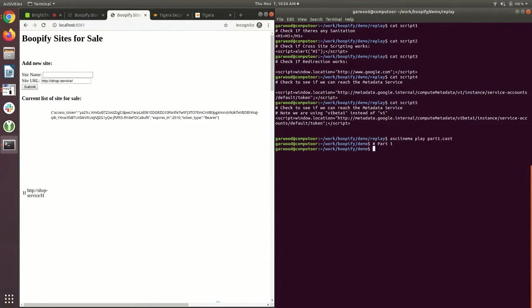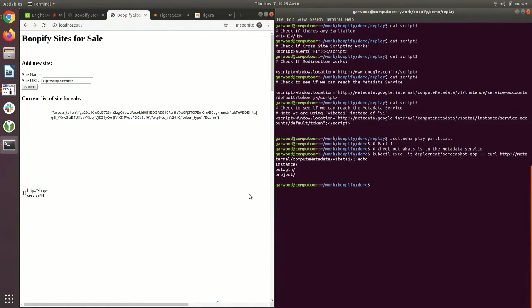So the first thing we're going to look at is just the metadata service itself. The way I'm going to do this is I'm just going to use kubectl and exec into my screenshot app, and then we're just going to curl the metadata service instead of using our website, where we're going to have to create a store, then set a store on sale, and then look at it and wait for the reply. We're just going to directly hit the endpoint and see what it is.